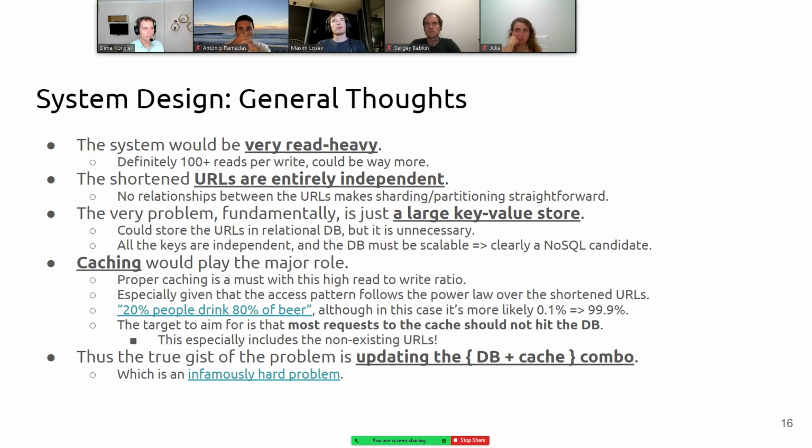Dima, you asked to interrupt. So for this one, actually, if you have a look at Twitter and how Twitter shortens URLs, basically any link that you post gets shortened just to get the statistics, if ever anyone clicks it. And most of the links get never clicked. So generally you have two different spikes of this distribution. It's not a normal distribution. So you have a lot of some links that are clicked very often, and most links are actually write only, like no one ever accesses them.